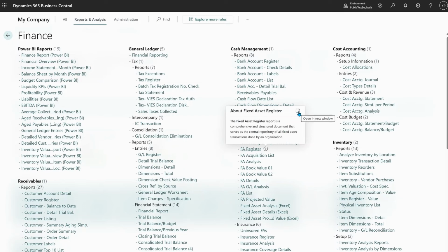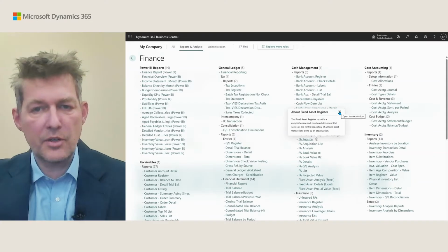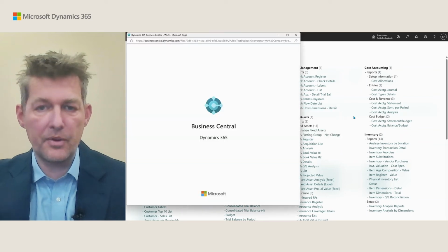And you notice that the same icon that you saw on the other report, open a new window, appears on this little information pop-up. So let's try to explore this report further.